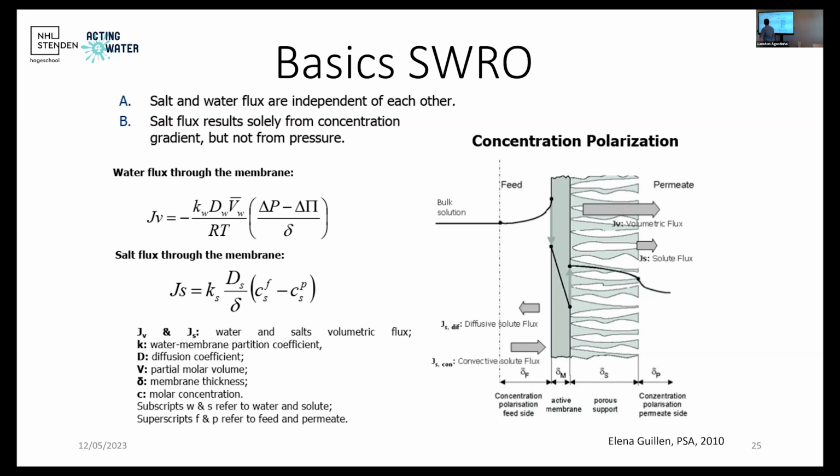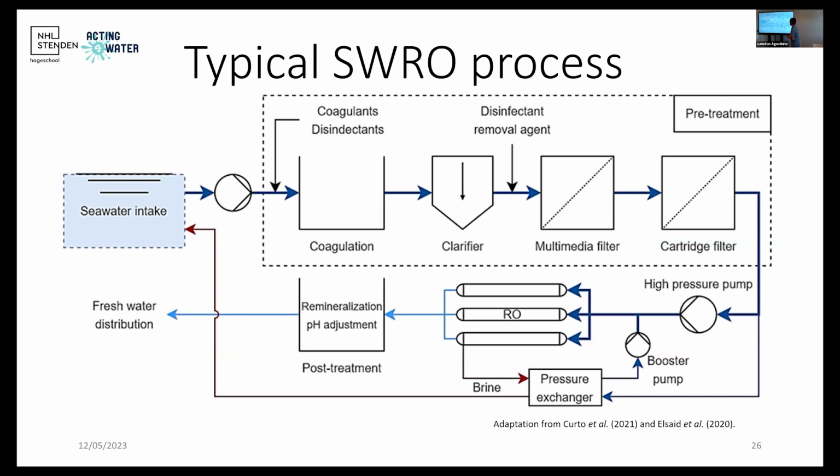As you can see, there is a certain water flow that depends on a delta P, a pressure difference between the beginning of your membrane and the interior of your membrane. And this is related to your conductivity, which is represented here by your JS, the salt volumetric flux. The higher the conductivity, the more the deposition on your membrane, and the more pressure you have to use, which makes the energy calculation a little different compared to thermal systems. So a typical seawater desalination process can be presented like this.